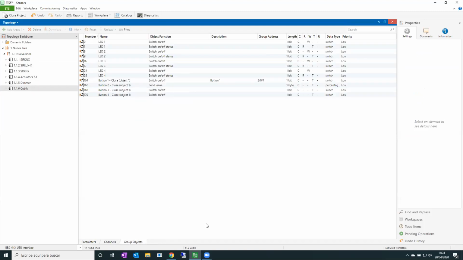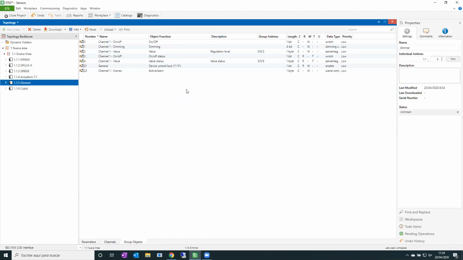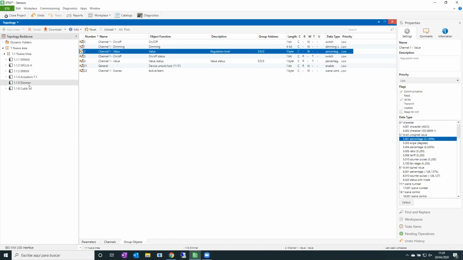Some people make this error because if you link this communication object directly with the dimmer, you send directly from the button to the dimmer, you will have the 100%, but then the sensor will recalculate the light level that you need and will send another order to the dimmer.